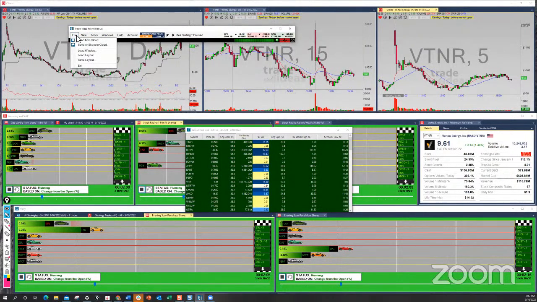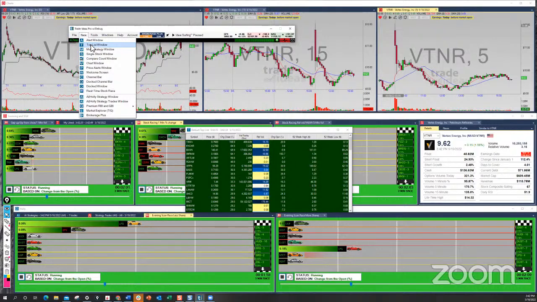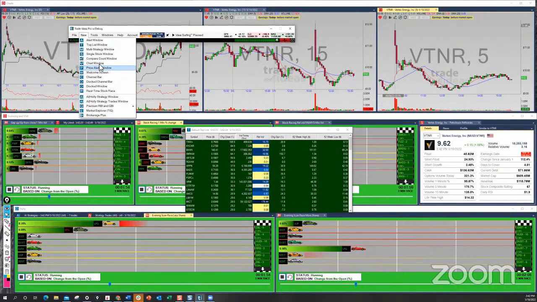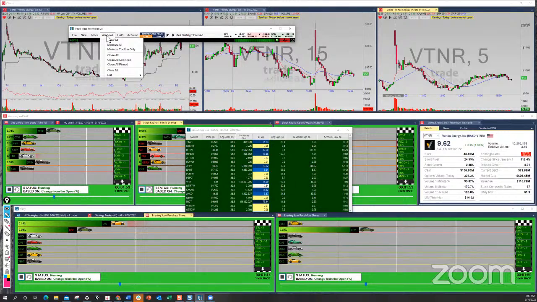As you go along, they'll become more in context, what load from the cloud means, coming to new, we can create a new alert window and start a new alert window or top list. Multi-strategy windows, so on and so forth, charts and price alerts. There's all kinds of different things in here. I think as you go along, you'll use and come to know these functions a lot more.